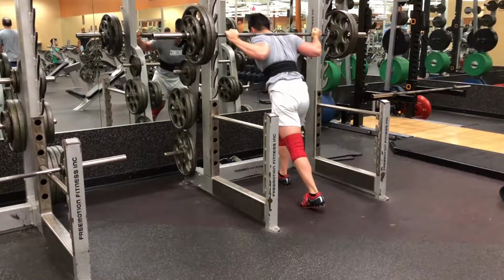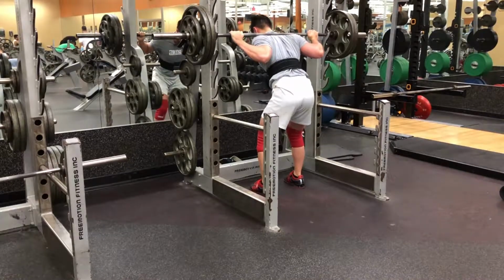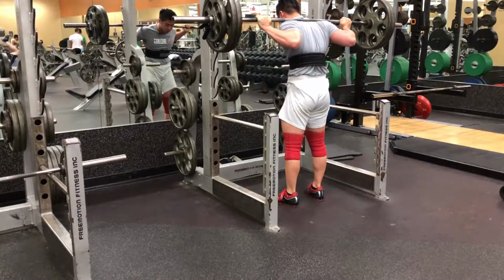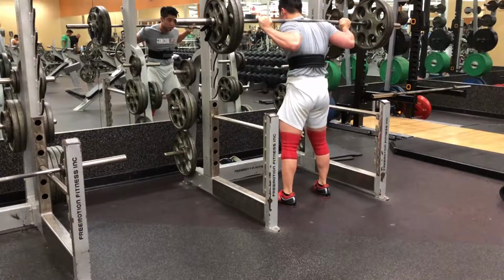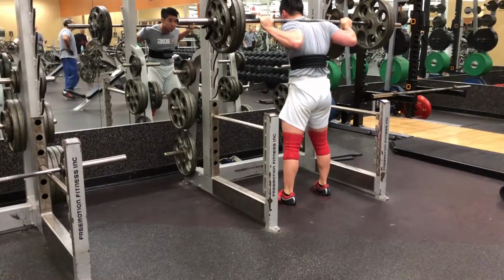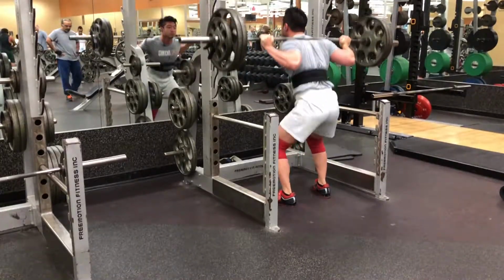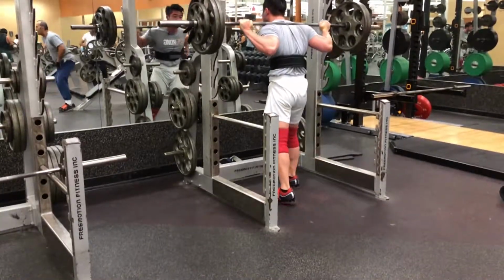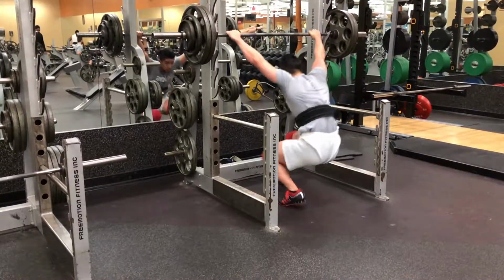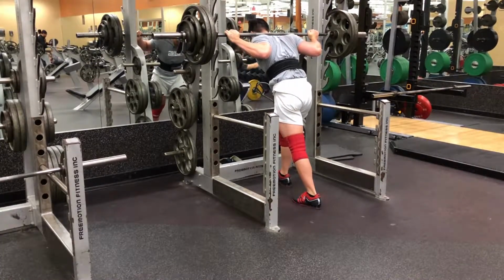Now here's where I remove the hip circle, but definitely still keeping in mind to force those knees out and contract my glutes. This set here isn't programmed in my session, but I like taking small steps as the weights start getting heavier. Just letting my body get used to the feel of the weight.